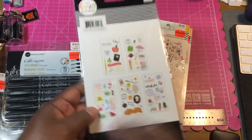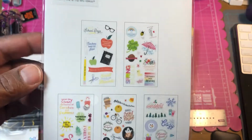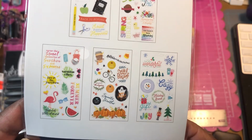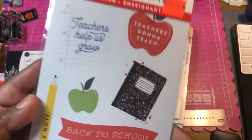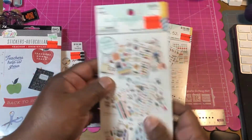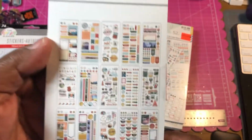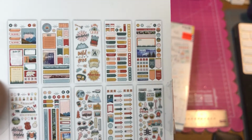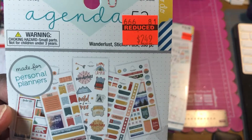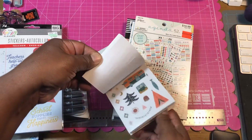All right, so I picked this up. Now, this is the only thing really that's exclusively for a teacher. The rest of it is for everybody else. You could use it anytime, anybody. And so I went ahead and picked that up. And then I didn't take these apart, but I picked these up. Thought these were interesting and useful. Now they had a bunch of these, but these are the ones that I got.